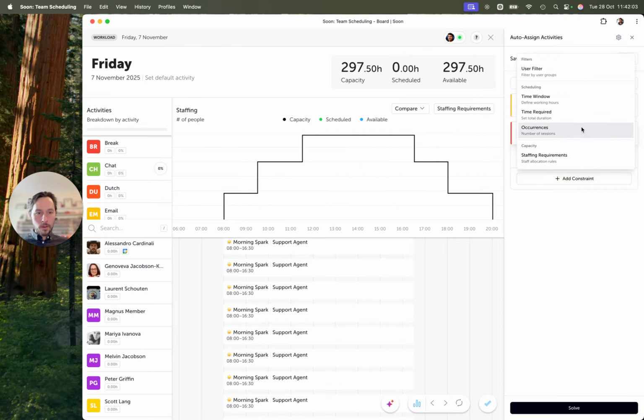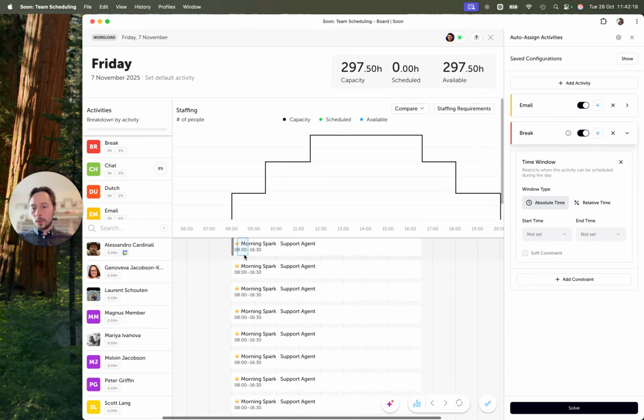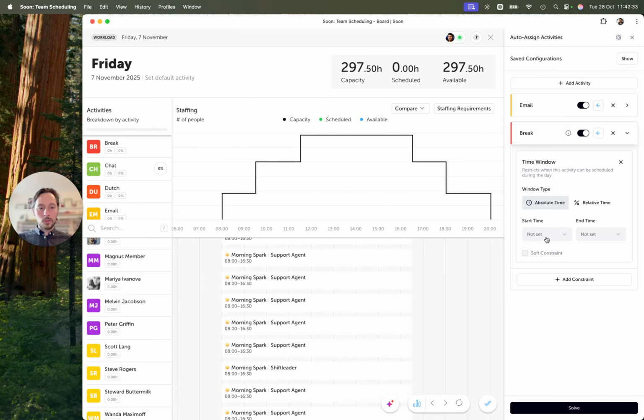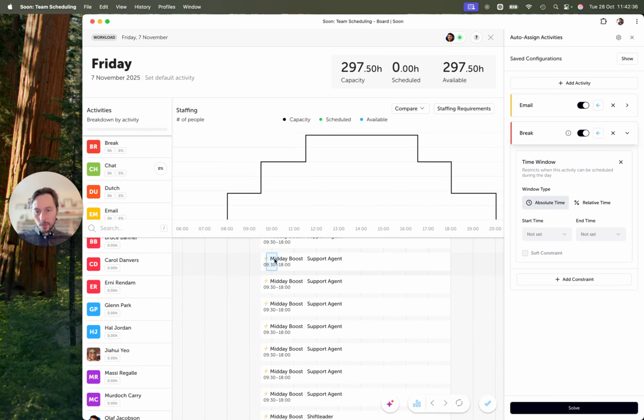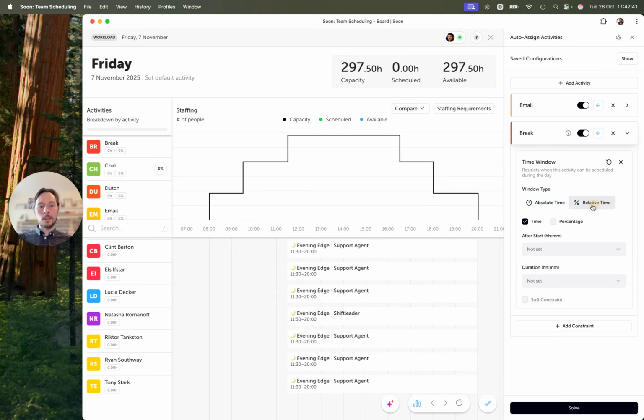And there we'd say, all right, we want this activity scheduled within a certain time window. So we grab the time window constraint. If you have everyone with the same amount of time, you can say that's an absolute time, or for specific activities that only take place at a set time throughout the day, then use the absolute time. But since we have people who start at different times, it makes more sense to grab the relative time.